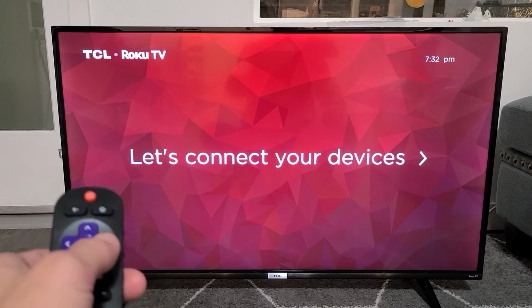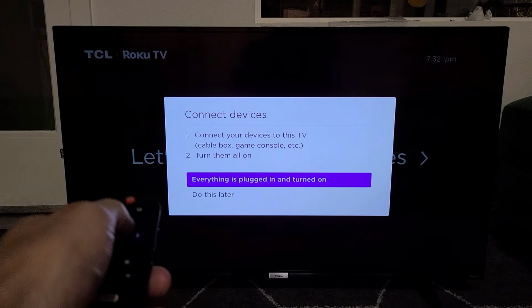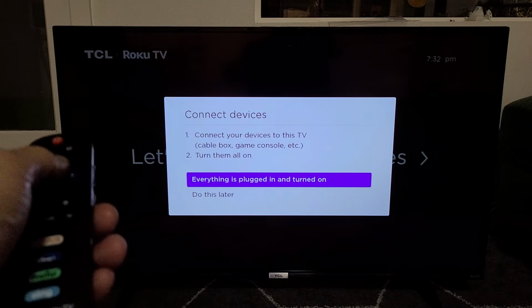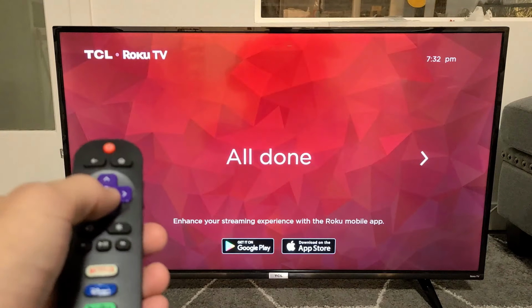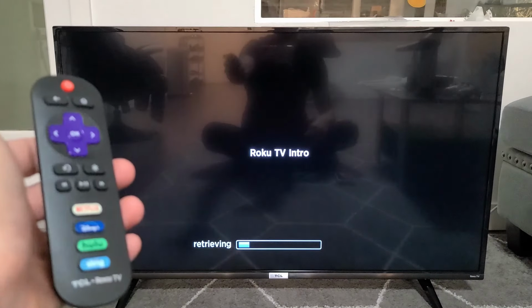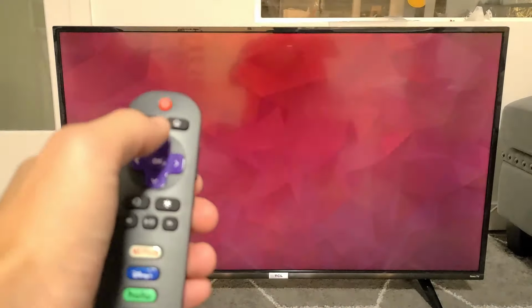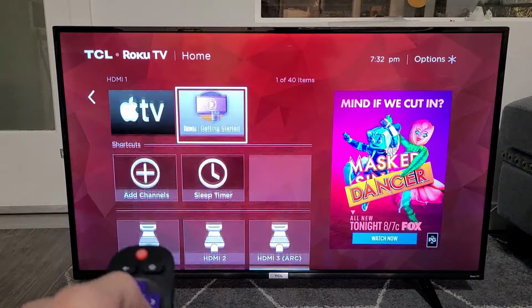So now it says let's connect. You can go ahead and just press right on the remote. And you can, if everything is plugged in and turned on, or you can do this later if you want to put like a cable box in, PS4 and all that. I'm just going to go ahead and click on do this later. And you're all done. Click on OK on the remote. And here's an intro here. You can bypass that, just press the volume up. And there you go. We're in business.